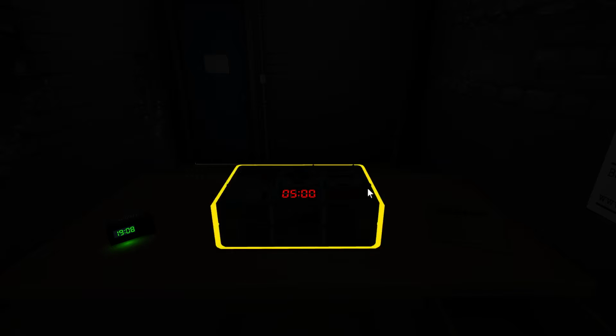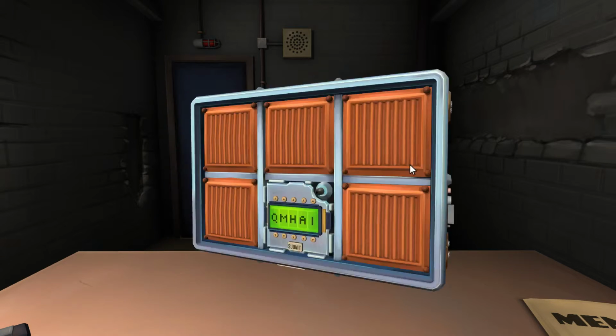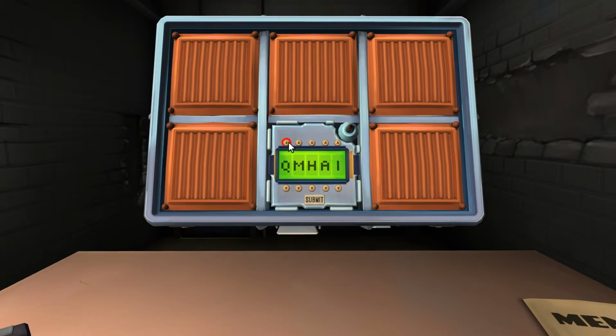Alright, cool. Okay, we got anagram. Tell me when you're ready. First set: Quebec, Kilo, Whiskey, X-Ray, Oscar, Papa.